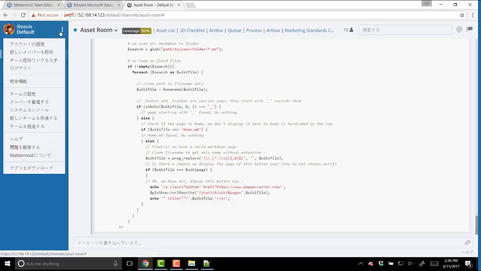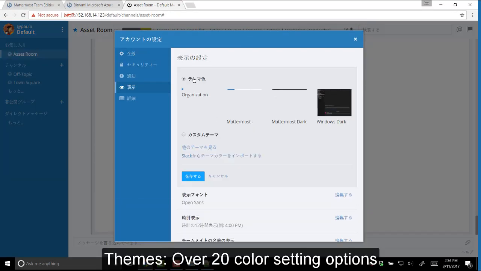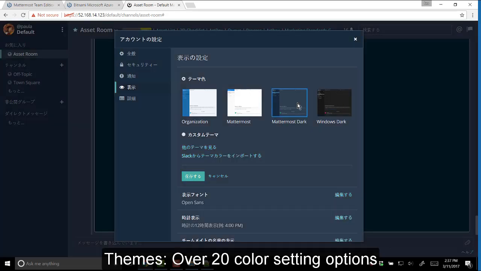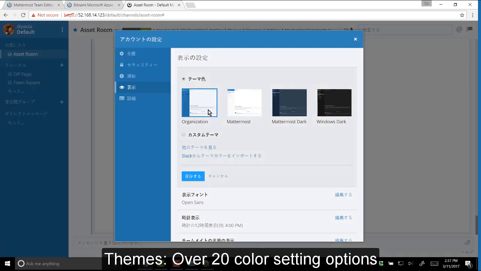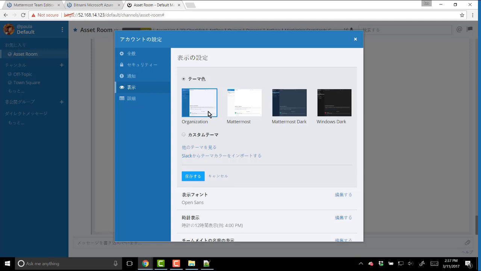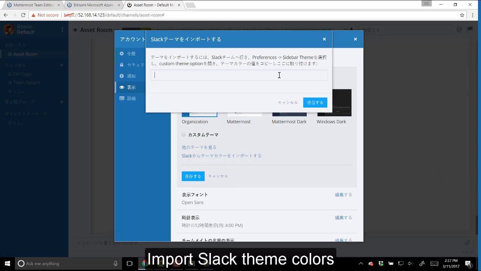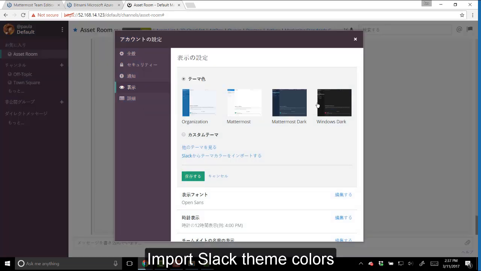So I want to show you a fun feature now, which is theme settings. You can go to account settings, theme settings, and you've got a wide range of colors and looks. So you can see here, we've got a completely black theme to match your corporate colors or your identity or your preferred IDE settings. And we offer complete control of every color in the system. There's over 20 color settings to change. Plus, you can even change your default font. So whether you're coming from Slack or Basecamp or HipChat or Yammer or Lync or Skype for Business, you can have Mattermost echo the look and feel of your original system. Mattermost is really designed to be open and flexible. And here's a bonus feature for the Slack users. You can even import your Slack theme colors directly into Mattermost.